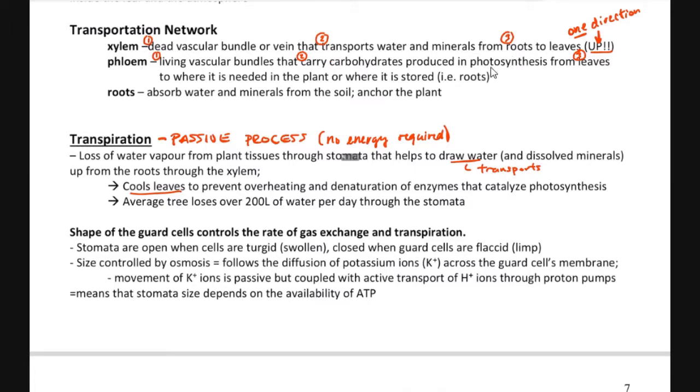And so it's from wherever I've done photosynthesis, usually up in the leaves, to wherever cell in the plant needs it. And if I have too much sugar produced, then I can store the rest of it. I was going to say for a rainy day, but a rainy day might be good for a plant, for a day when maybe they're not making as much sugar. So they can have lots of storage, or for us to come along and enjoy. And usually that is in the roots, although it depends on what type of plant you have.